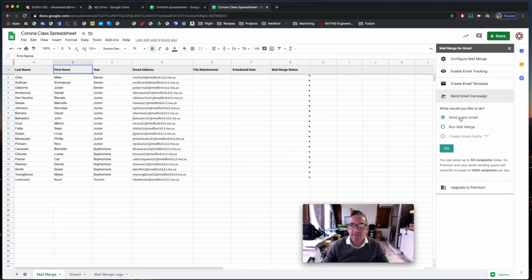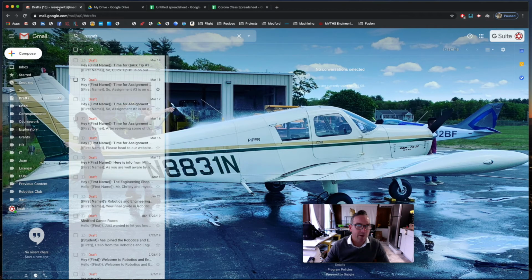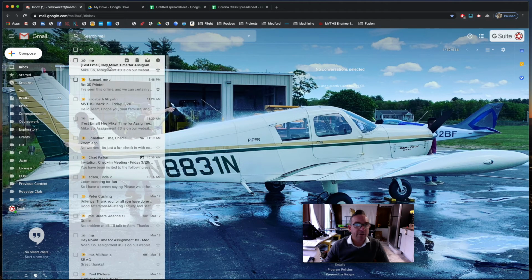And let's go ahead and set a test email. And what are we looking for in a test email? A test email is going to come to your email address, regardless of what email addresses are here. And it's just going to pick the first line of information. So in that email, basically all I've referenced is a first name. So I should see that email being sent to me, but referencing Mike, because that's the first name that's in there. So if we hit send a test email, now we'll come over to our emails, and here it is.